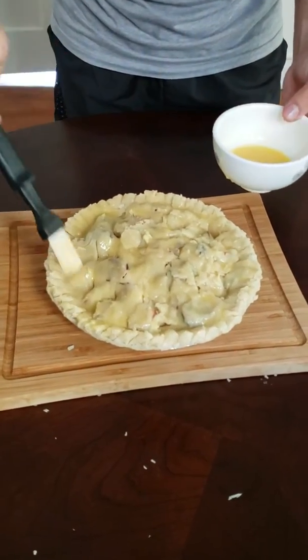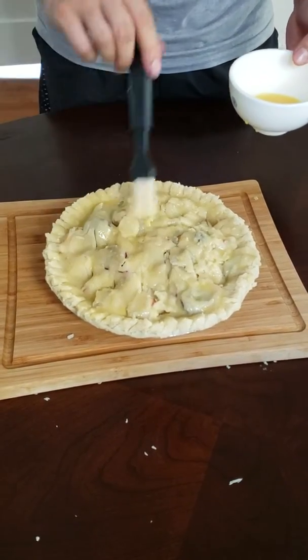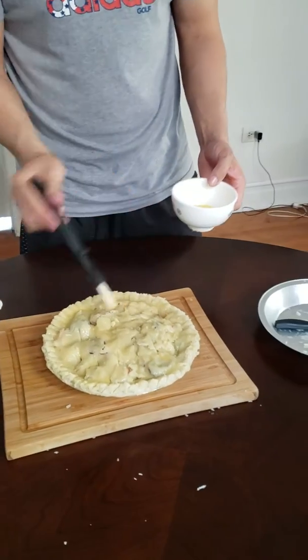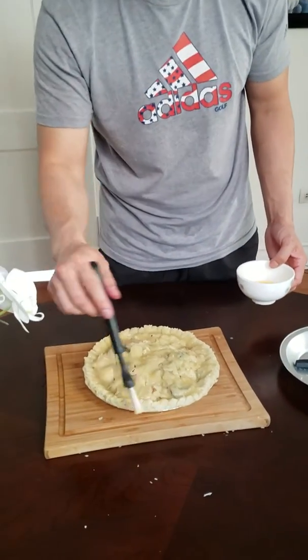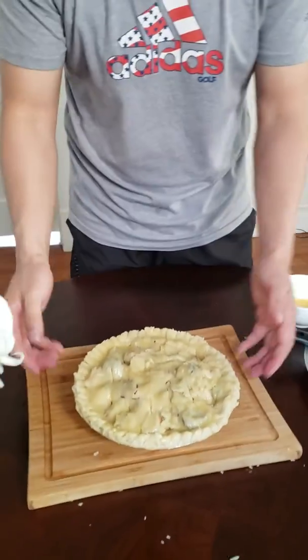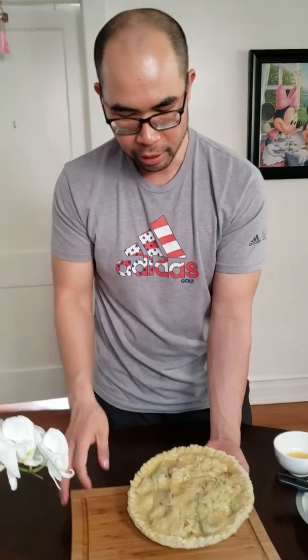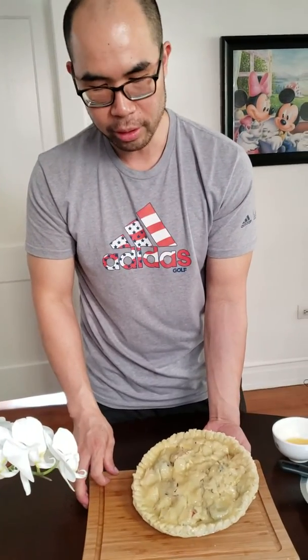Okay, that's it. And then just trying to get as much of the edges as possible. So I know it's not the most perfect, but it's definitely very tasty. And then we'll put this in a preheated oven, 375, for about 20 to 25 minutes. That's it.